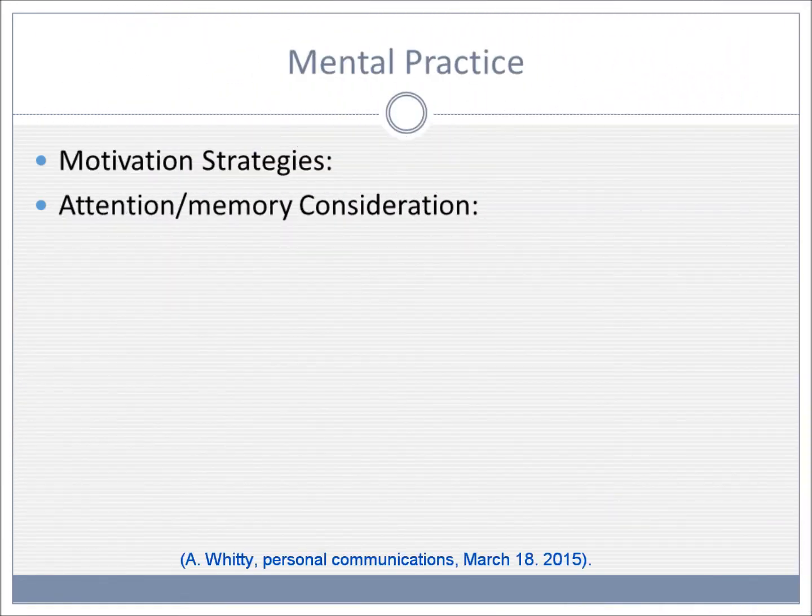Mental practice is the mental rehearsal of a skill or part of a skill. Optimal learning of a skill is achieved when mental practice is combined with physical practice. In order to do this, the learner should imagine the ball going in the ring when they are first learning to shoot, without actually shooting the ball.